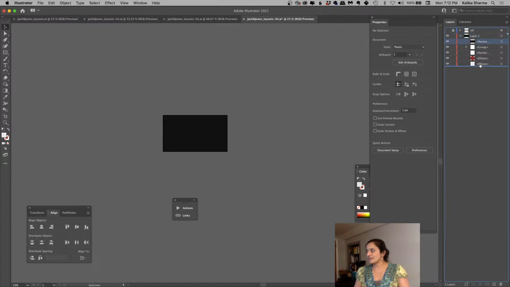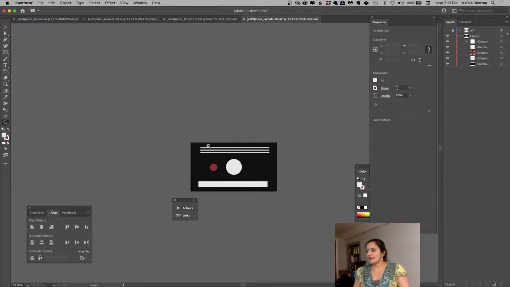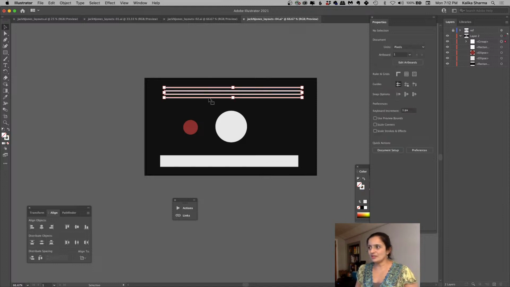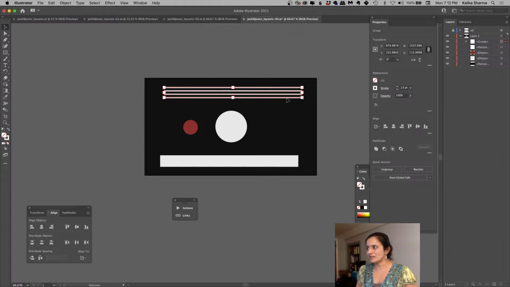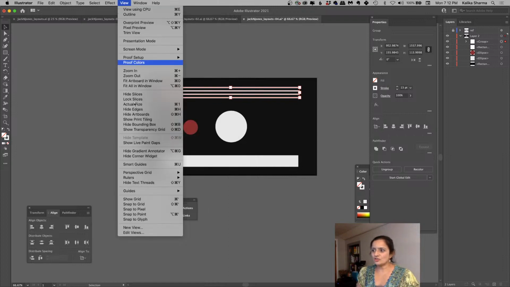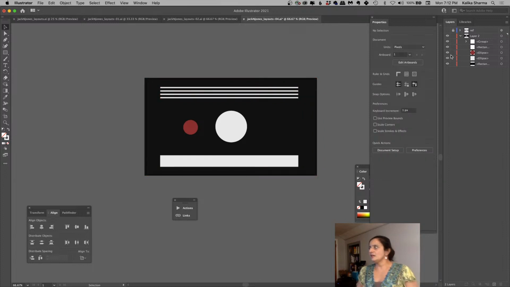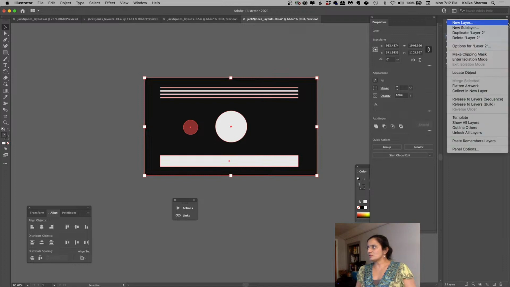So I'm going to drag the rectangle all the way to the bottom and make sure that the stripes are grouped. And I also would like to, even though in their version it didn't have it, I want to make sure that my stripes are aligned to my rectangle here. So just making sure that I have my smart guides turned on, and then see it's showing that this is aligned here, and then I can pull this and just make sure that's aligned on both sides of this. See? Okay.